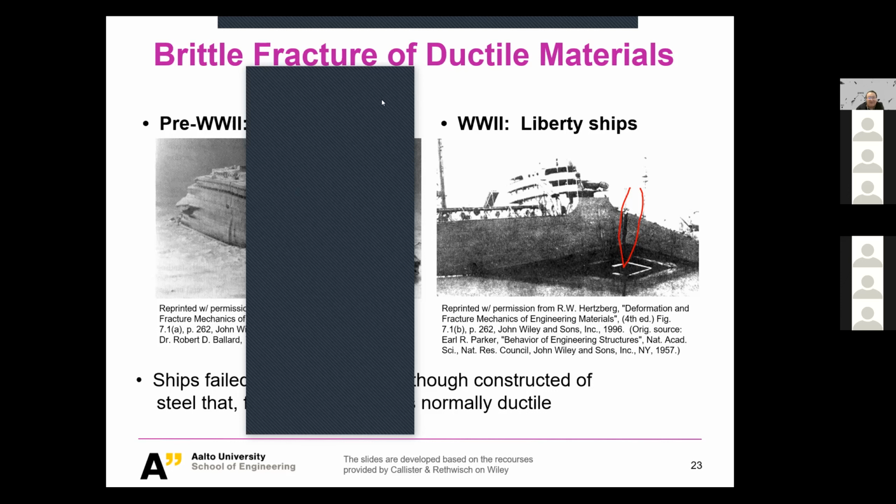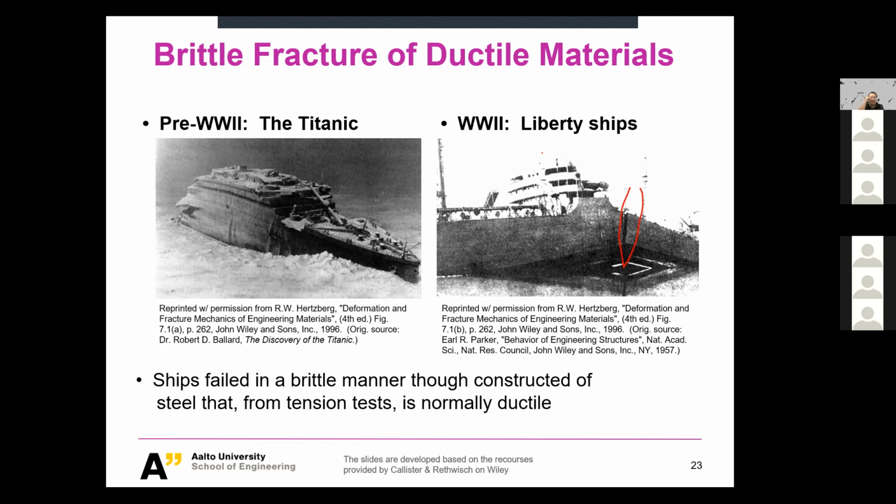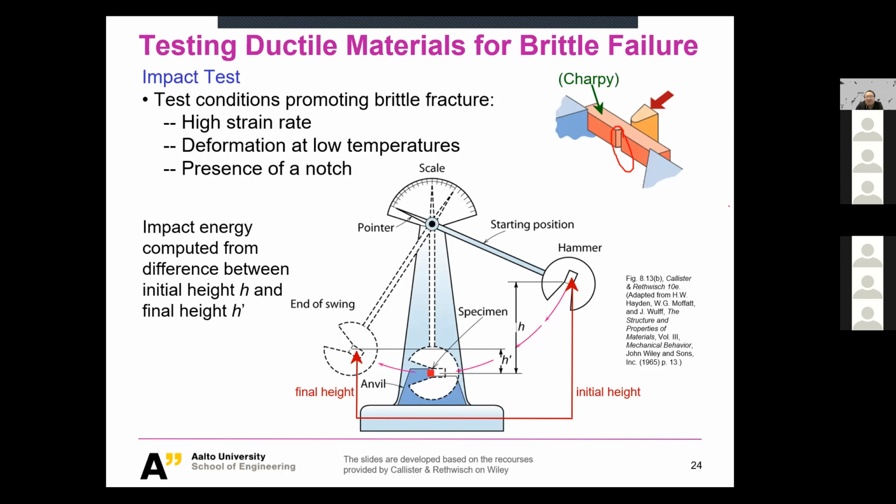All right, I think those were some already very good answers given by Etienne and also Alexandro. So now we're going to move to the point where I try to give you an answer. The brittle fracture could still happen even to ductile materials. There are three conditions that allow this to happen. The first one is a very high strain rate. And the second is deformation at low temperatures. And that was one point Alexandra mentioned.